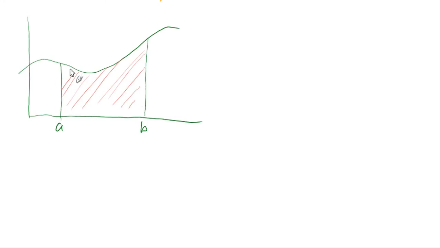And remember, the way to do that would be to split it up into as many rectangles as possible and then add up all those rectangles, put an infinite number of rectangles in there. Let's just say that there's a lot for now. We're going to want to add up the area of all those rectangles, which means we're going to take width 1 times height 1 plus width 2 times height 2, and on and on, up until we get to the last rectangle, which we'll call the nth rectangle.